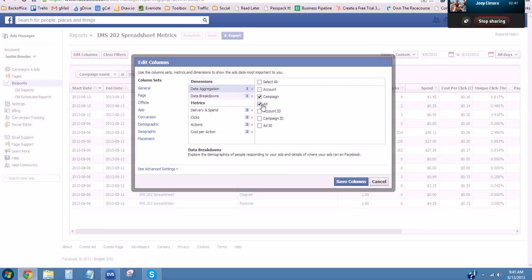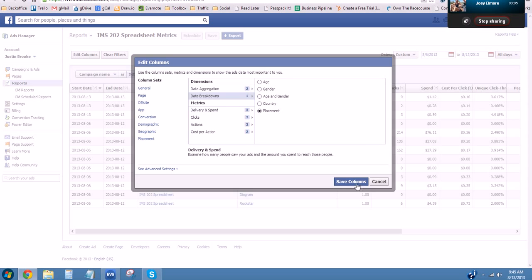In the settings, I added a couple of new ads in there, and I wanted to see how each ad was performing, not just the campaign. I never really played around in this data breakdown section, so I started playing around with that, and I'll show you what it shows.